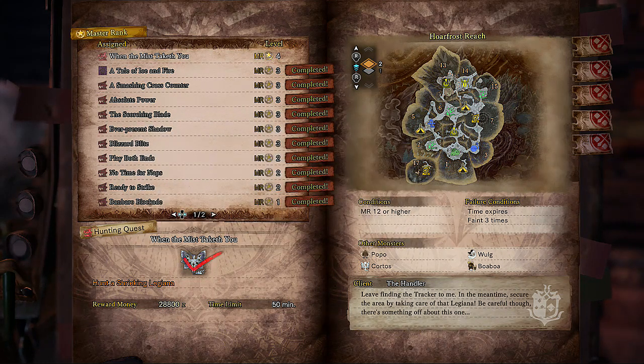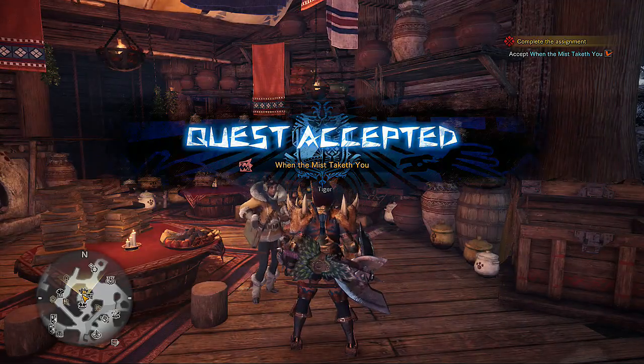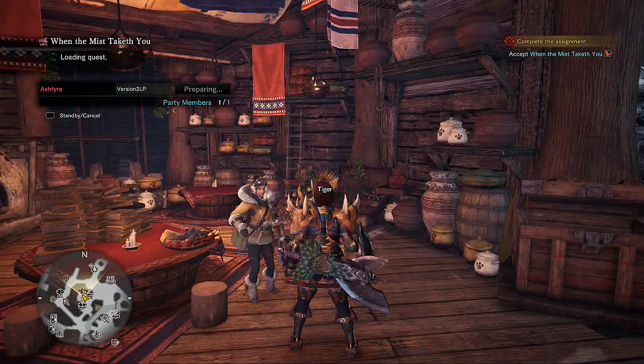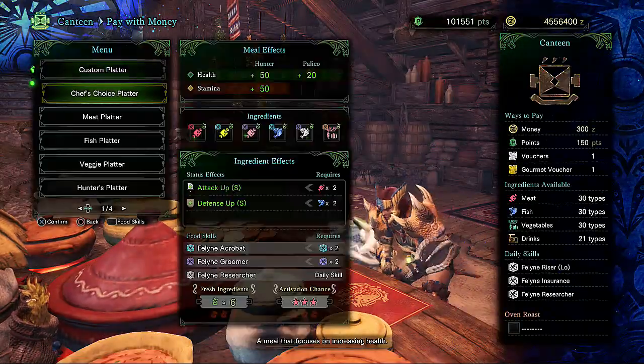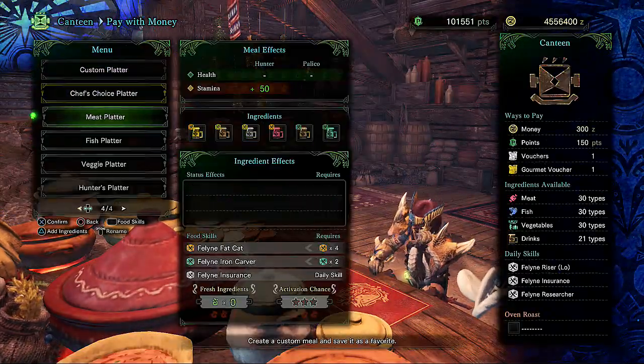It's fine. We're hunting a shrieking Legiana, like we saw at the end of the last video. Also, the tracker is just in a giant hole in the ground, and the handler's gonna try and get her out somehow. I don't know how, but somehow.